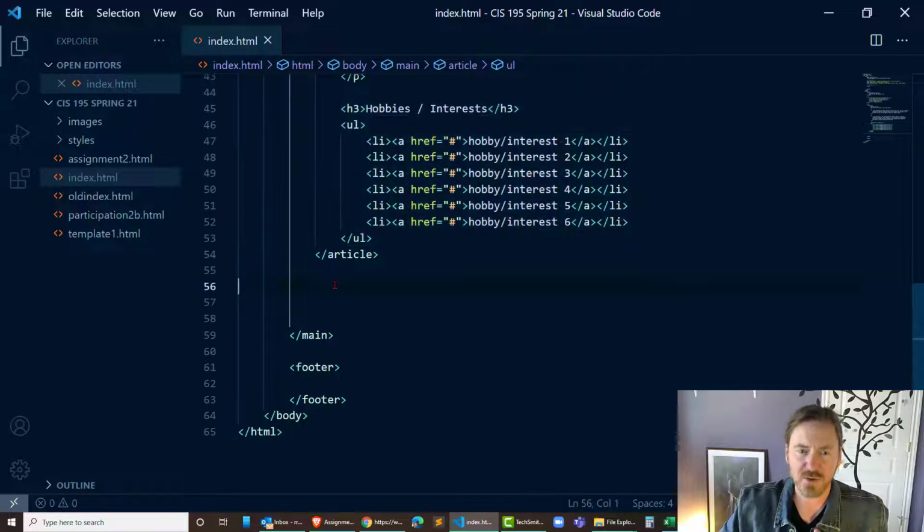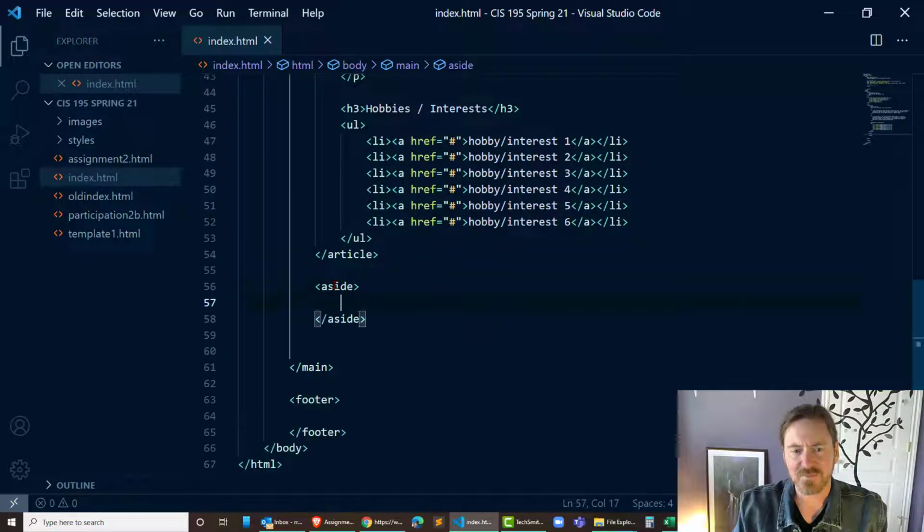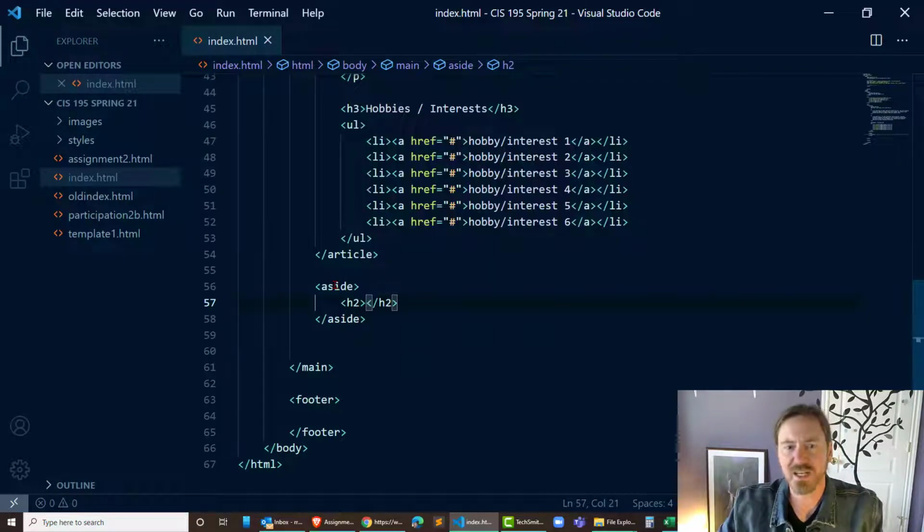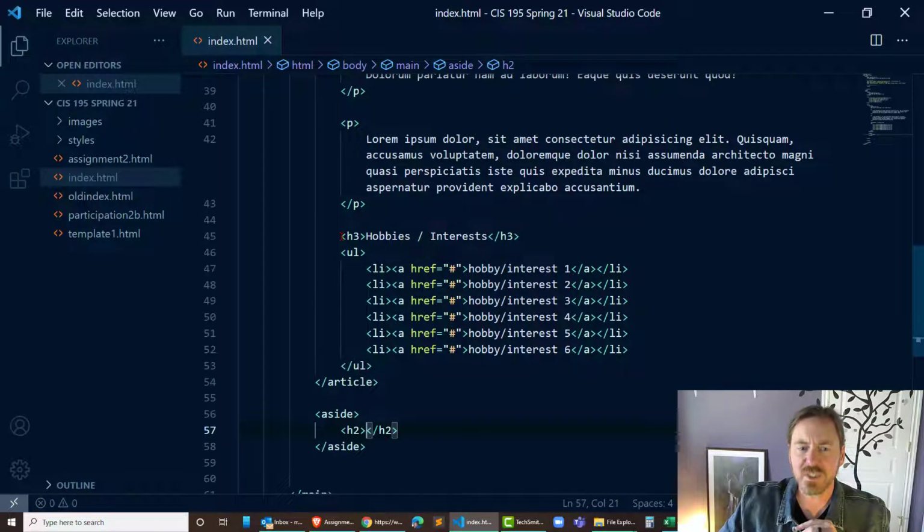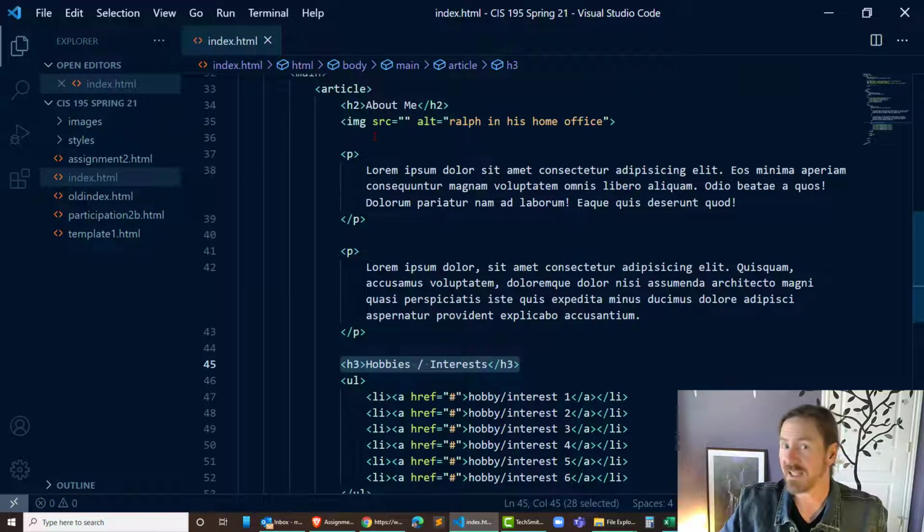Now after the article, by the way, sometimes people put this in the article, but I'm going to create an aside. An aside is kind of what it sounds like. It's extraneous. It's extra information on the web page that's not necessarily the main part of the web page. And in the aside, we're going to have our own headline 2. Why a headline 2, not a headline 3? Well, you only use a headline 3 when you are breaking up a section that already has a headline 2. So since I used a headline 2 in this article, the next heading that I had in here was a headline 3. I could have used a headline 2 again.